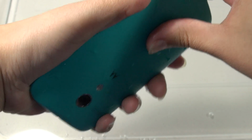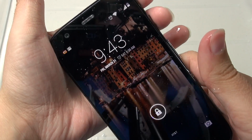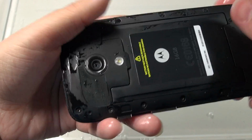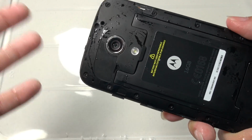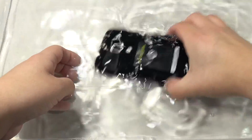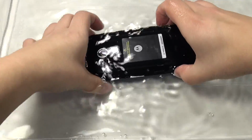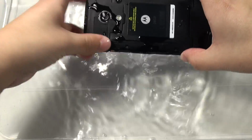Let's go ahead and open it up. Just turn it off. See how the buttons are working still. It never did lose Wi-Fi reception underwater. You can see that it's all wet in here. Works just fine. Move it around, try to get it nice and soaking. This device just does not care what you do to it in the water.